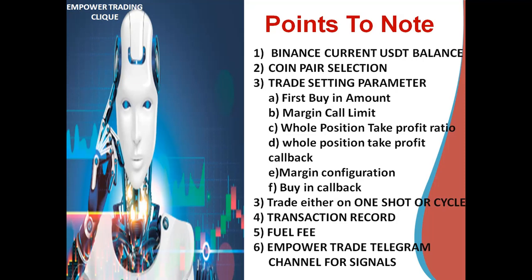I'm going to tell you when to always put it in one shot, and when you should likely put it in cycle. Then the fourth one is your transaction record, where you get to see the transactions the robot is executing, the fuel fee, the transaction fees, and everything. I will show you that. The fuel fee actually has to do with the percentage of the profits the robot takes.